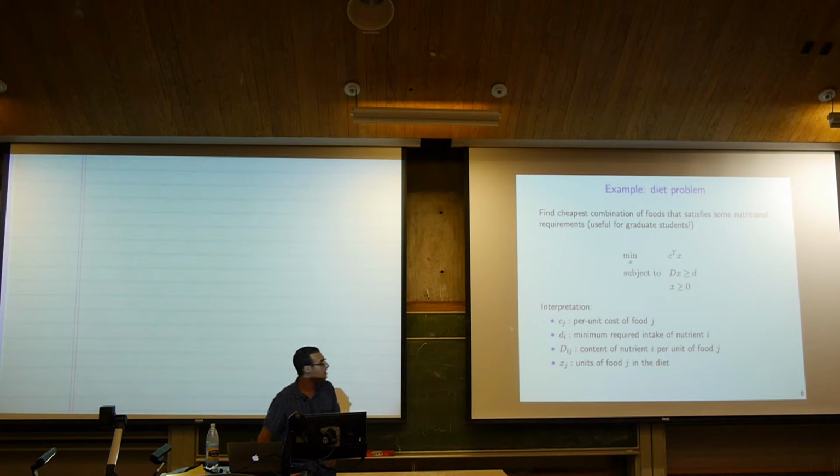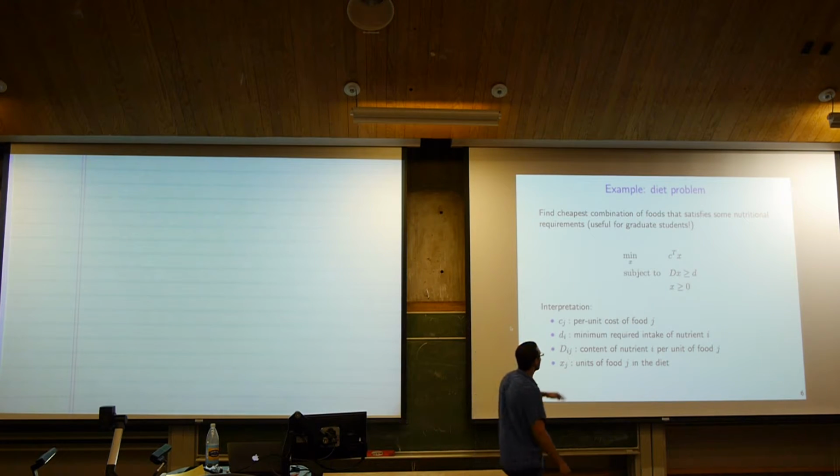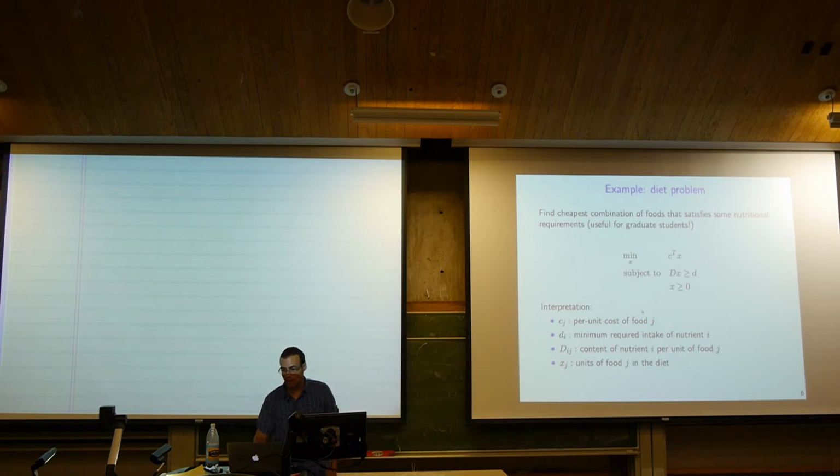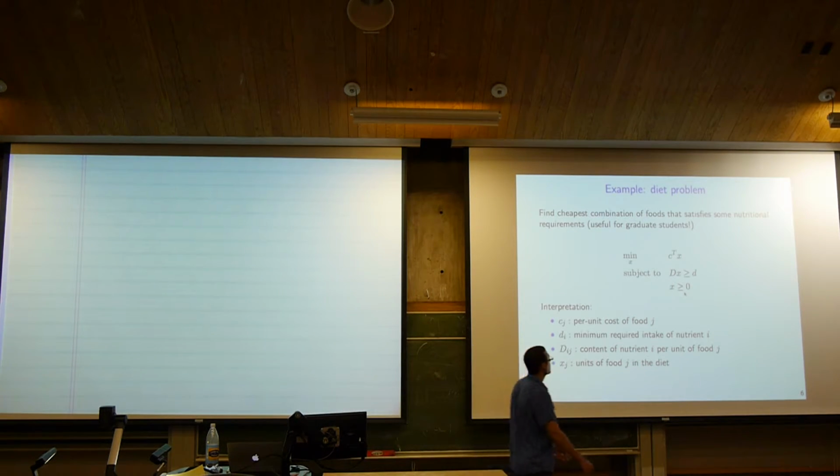And what you're going to want to do, let's suppose, is to minimize how much money you spend on food, because you don't want to spend money unnecessarily. So cj is going to be the per unit cost of food j. So c transpose x is the amount of money you're going to be spending on food per day if x is dictating your diet. So you want to minimize the cost of how much money you spend each day on food, subject to, well, I can't consume negative amounts of food. That's this thing. x must be bigger than or equal to 0. The least amount of food I can consume of any type is 0.